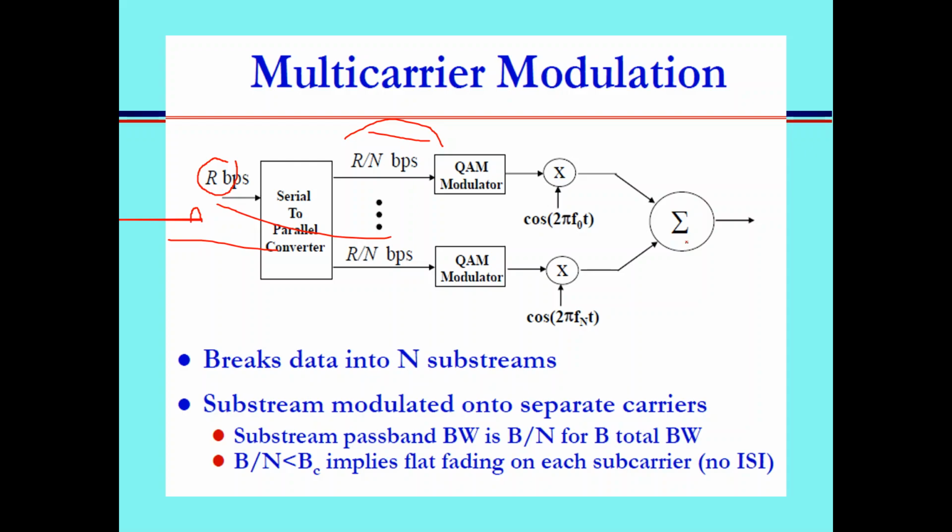Now one might say, how come you are summing and putting on top of each other? You told us when the signals come on top of each other, they cause interference. I tell you, they don't cause interference because the cosines here are orthogonal to each other because of having different frequencies: F0, F1, F2, F3. In the time domain, they look like they are interfering with each other. But when you move to the frequency domain, they get separated. In the time domain, it looks like this. You have this first signal, this second signal, this third signal, this fourth signal. It's a mess. It's really critical interference. You don't know how to handle it.